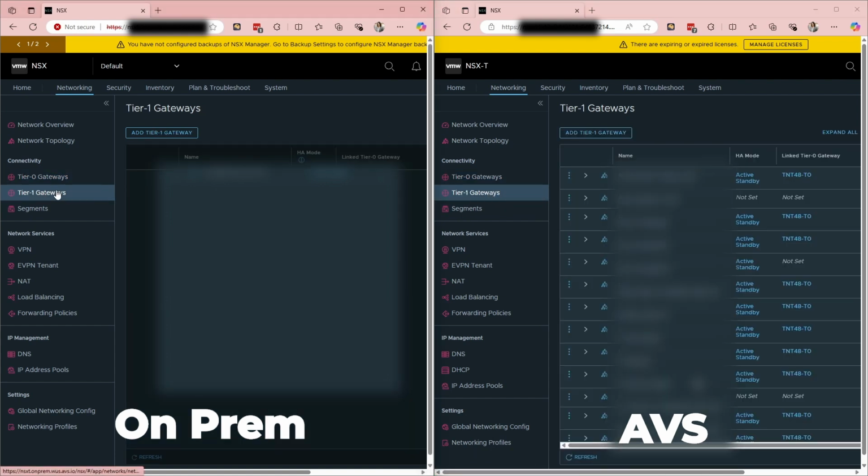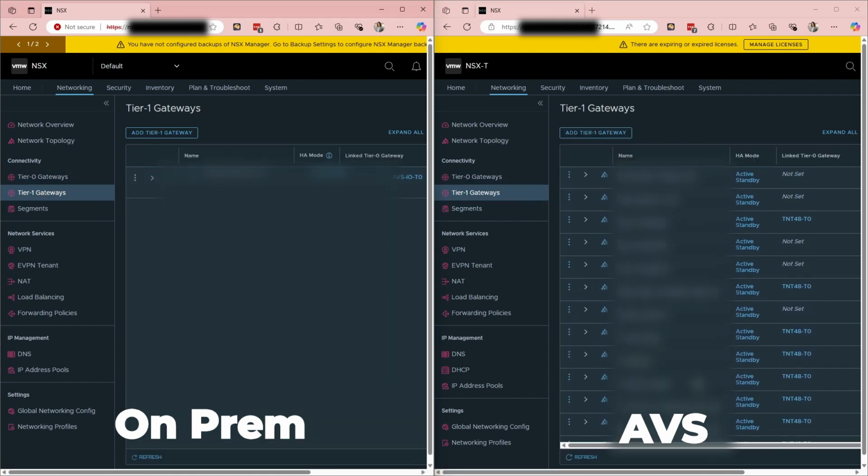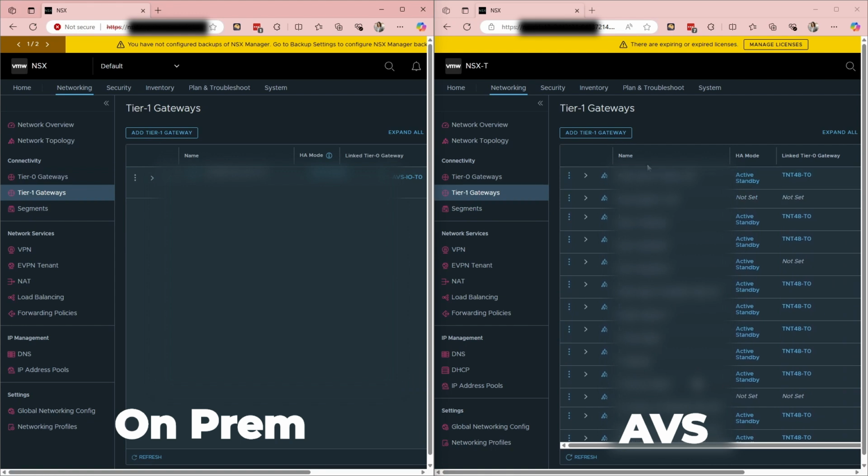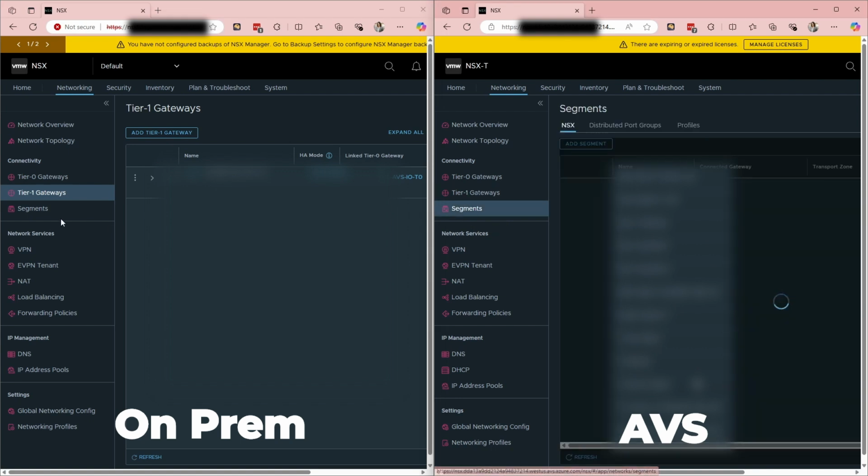Poking into the T1s, however, you can see we have a ton of T1s created. This is a lab environment. So adding T1s is something that you will be able to do in the AVS version of NSX, as well as on-prem. Not that I'm really highlighting on-prem here, I'm trying to highlight AVS, but you can see that that is something that we've done and we do have the ability to do. As well as with segments.